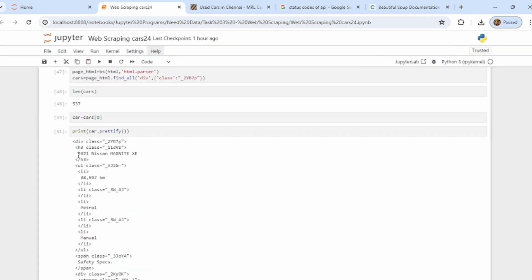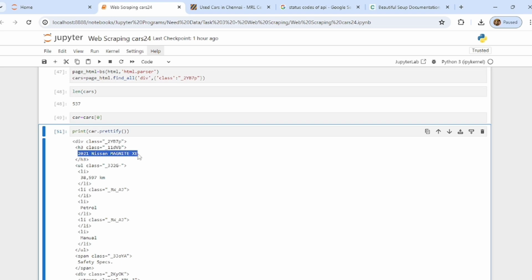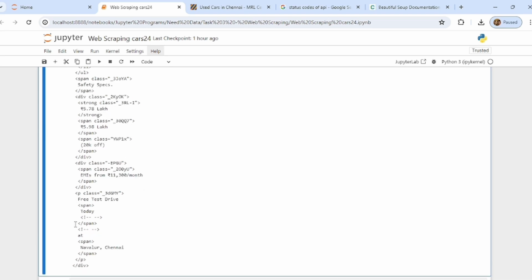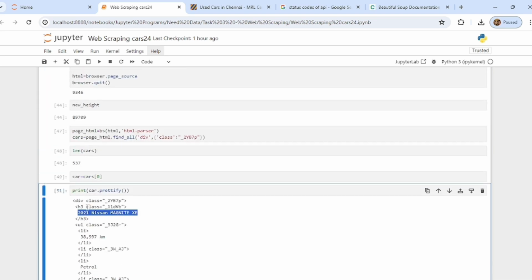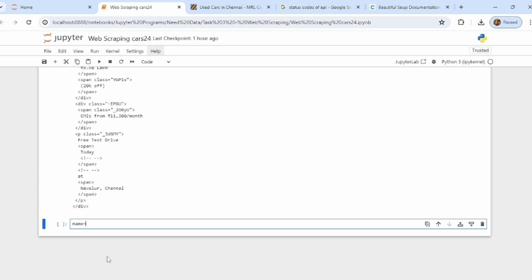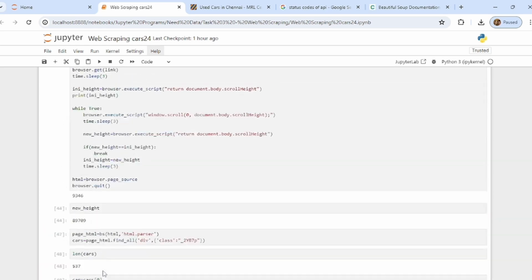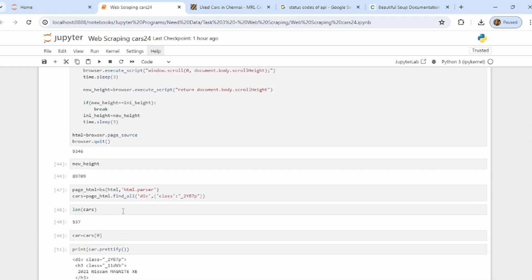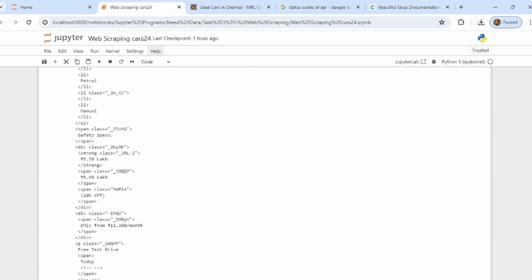First we need to collect these 3 pieces of information. You can see there is only one h3 tag, so I need not mention the class name. We can directly get it with car dot find. Learn how to use the find function and the find all function. Don't be like, if find all doesn't work, go with find, or if find doesn't work, go with find all.